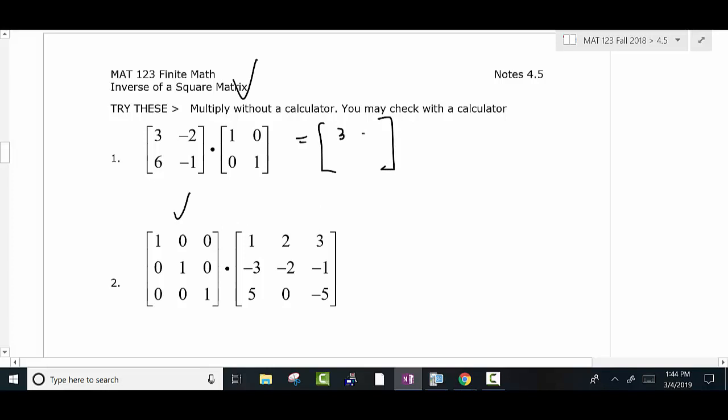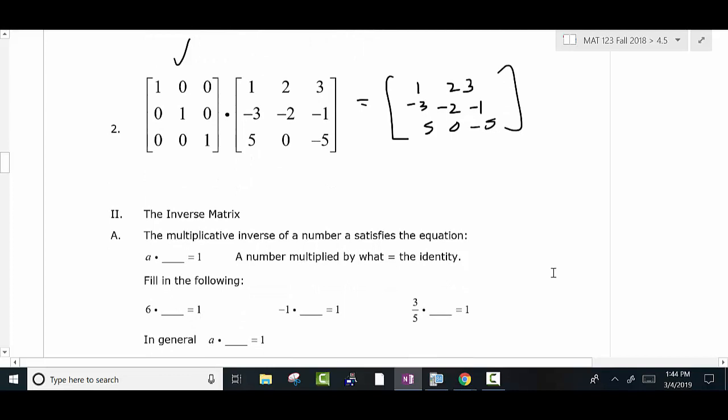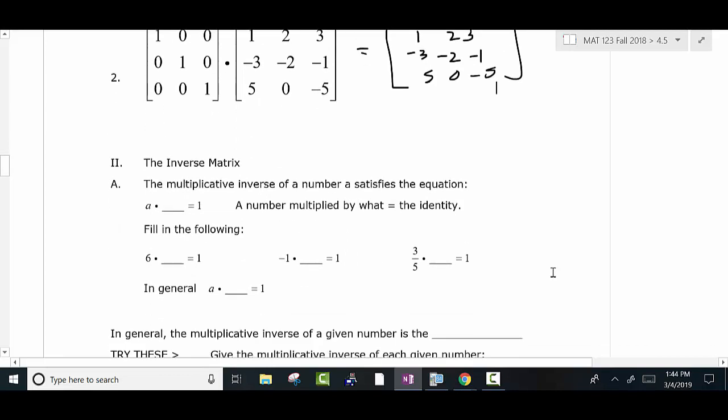So this first one, that would be the answer. The second one would be the second matrix, like that. All right, everybody clear on what I'm doing there? So that's real easy. Now I'm going to talk just a little bit about an inverse, just to get the idea going today. When I have you do an inverse, most of the time you're going to do that on your calculator. I'm going to teach you how to do a 2x2 inverse without a calculator, though.